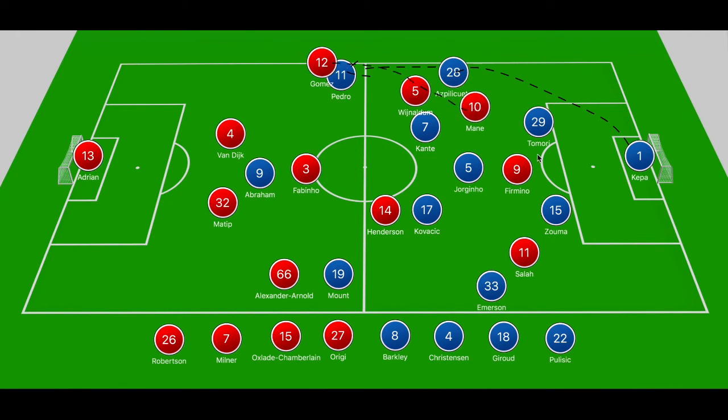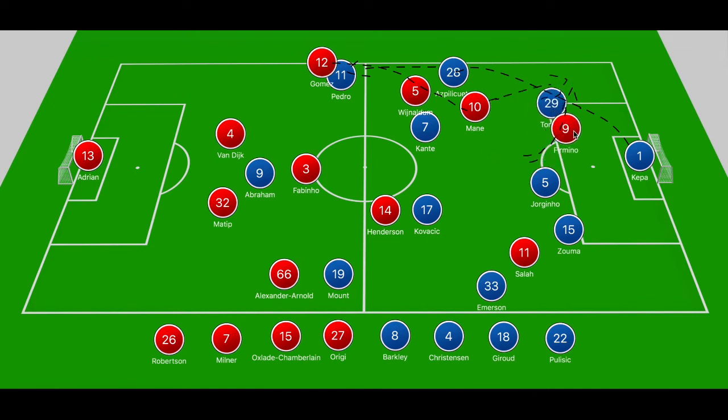Now they're in deep trouble because Mane is able to break free, but he sees Firmino making a run in between Jorginho, who had dropped off a bit deeper once Tomori came on to help protect the Tomori and Zouma center back partnership, and he was able to get the ball in that space there. And as he got the ball there, Mane continued his run. Chelsea runners got dragged out to the ball. The pullback falls to Mane, and he finishes emphatically to push Liverpool up 2-1.